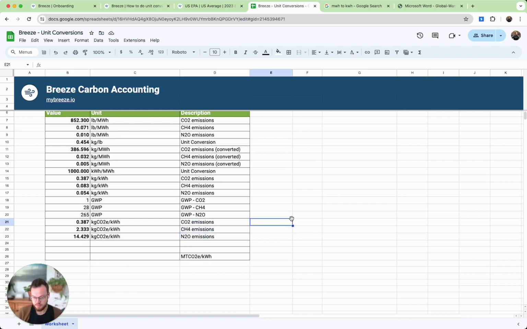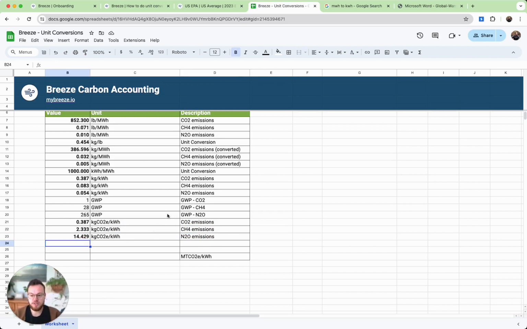And so in some cases, like if you're reporting to CDP, or you're putting out any sort of broken down reporting by greenhouse gas, you can use these values, or you could even use these values depending on the unit that you publish them in, because this is kilograms of CH4 per kilowatt hour emitted. What we have here, though, is each of the individual gases represented as units of CO2e. So you can see it's 0.083 kilograms per kilowatt hour of CH4, but it's 2.3 kilograms of CO2 equivalent per kilowatt hour of the same gas. So the impact of that CH4 and N2O, or methane, is much higher.